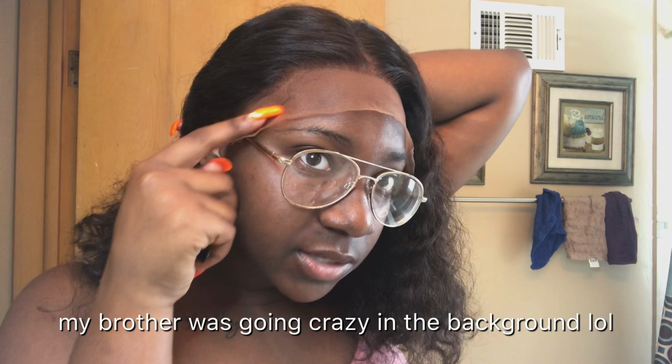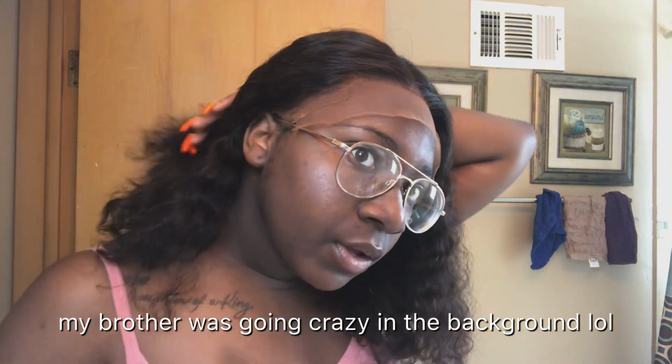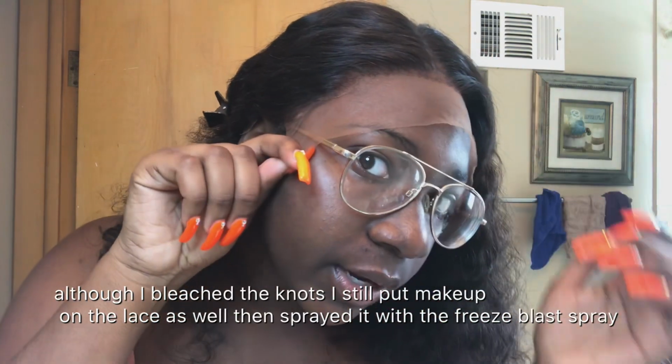Okay, y'all, I just cut the ear tabs off. My ball cap had to come down because my edge is right here, come down real low. But I'm just gonna pin this back, and I'm going to have to make sure I pull it down like that. This is my first time, so guys, just bear with me, you know? Not bad for my first time.